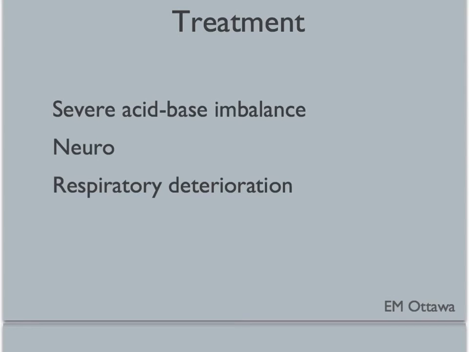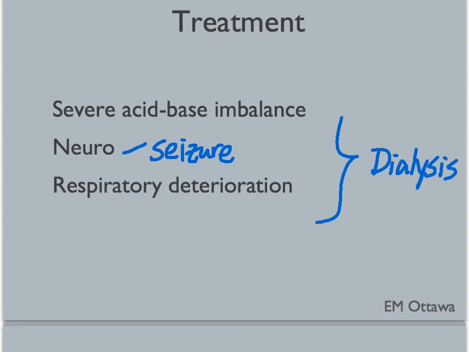If after this treatment the patient is looking sicker, on the blood gas there is a severe acid-base imbalance, the patient is getting sicker in terms of more neurological deficits such as seizure, cerebral edema, or the patient has significant respiratory deterioration, we will use hemodialysis to get rid of the aspirin.